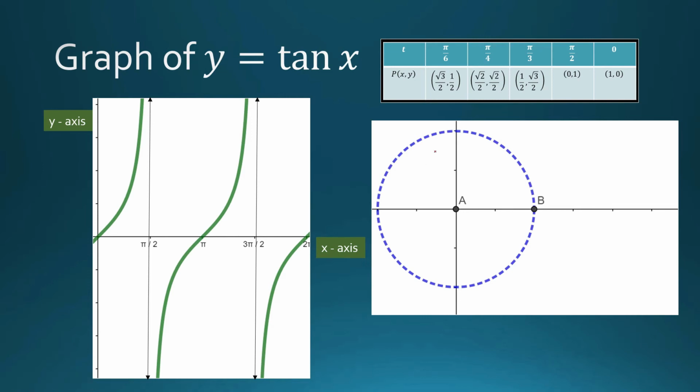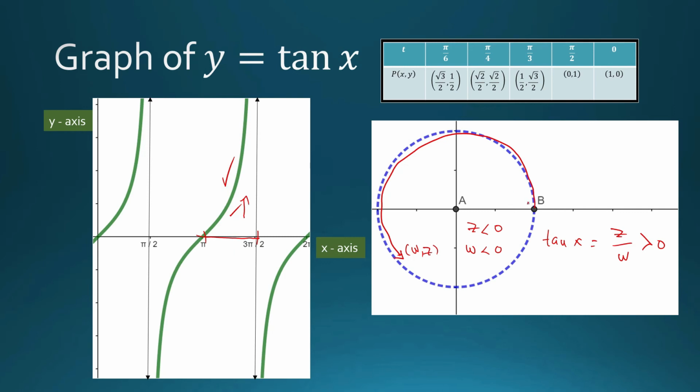So what happens now when we get to the third quadrant? Let us say that is the terminal point of our arc. The z-coordinate, the second coordinate, is negative. The first coordinate is also negative. And so when we compute for tangent of x, it's going to be z over w. Both of them are negative, so this is positive. And so that explains why our graph is above the horizontal axis in the interval pi to 3 pi over 2.